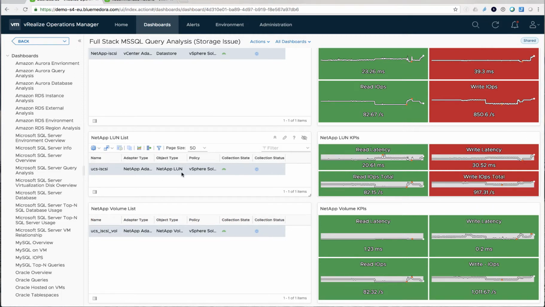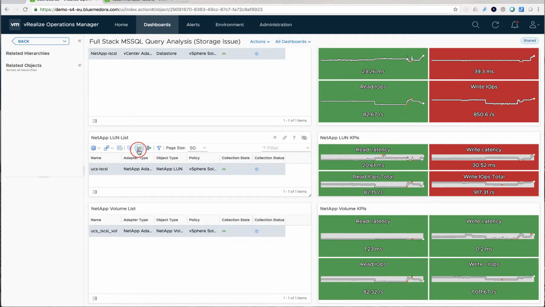So notice that in 2 minutes or less, I have drilled down from the database to a problem in the Netapp, to probably a phone call from someone who says, hey, the application is slow or the database is slow, and I dive right into the LUN that the problem is there.